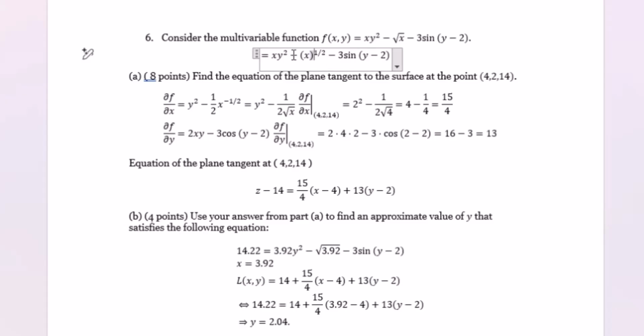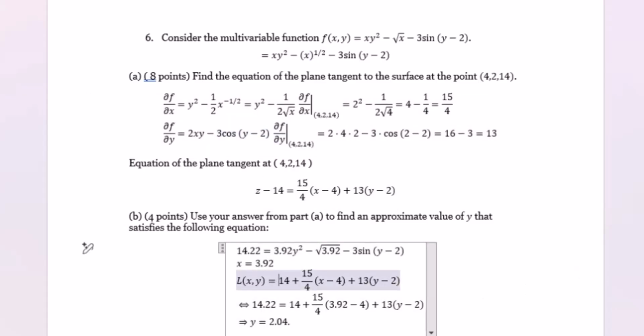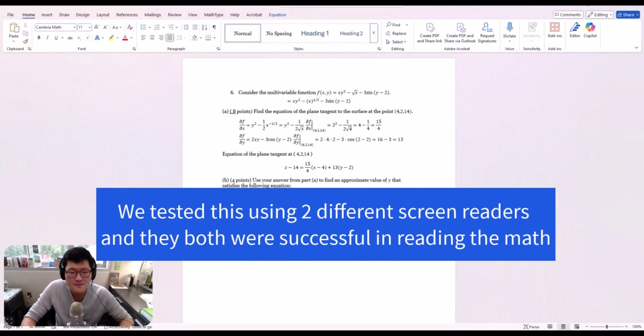And so, sometimes the scanning of the handwriting and converting into text is not perfect, especially if the handwriting is a bit messy. So you might have to go through and edit some of these if the conversion maybe made an error. Otherwise, if this looks correct, a screen reader should be able to read this document.